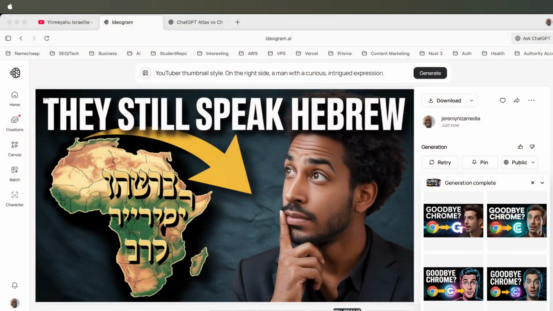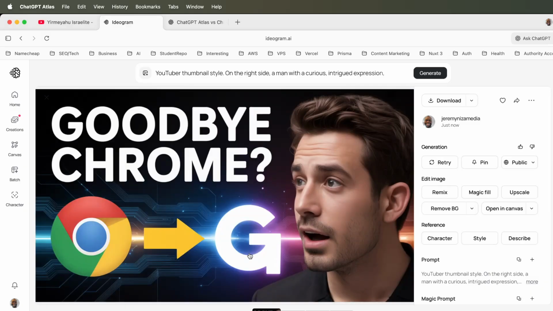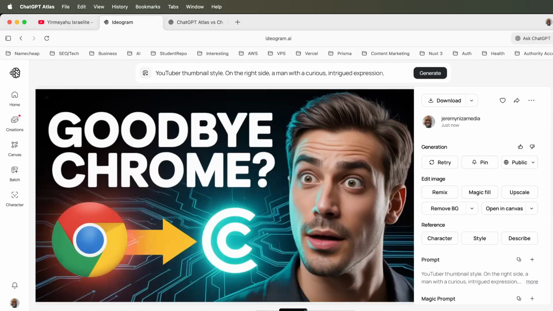I'm excited. This is actually really good. All right, let's see what it has come up with. Goodbye Chrome, but nothing about Atlas though.